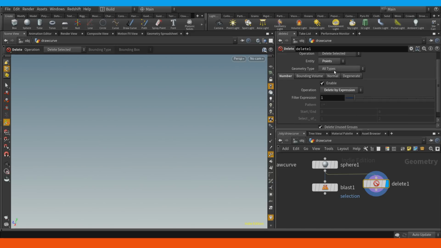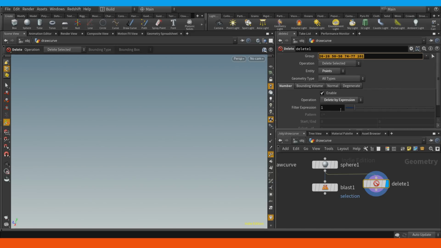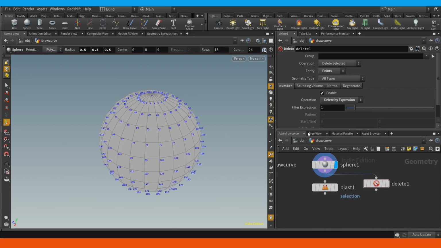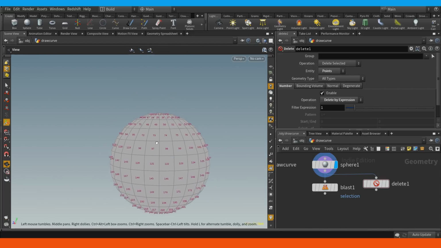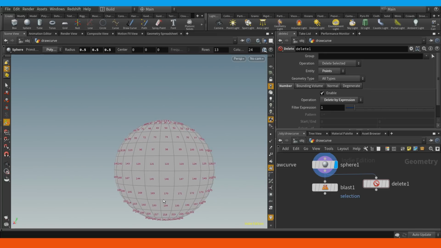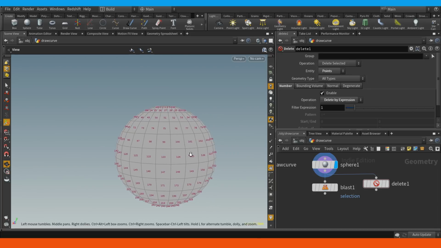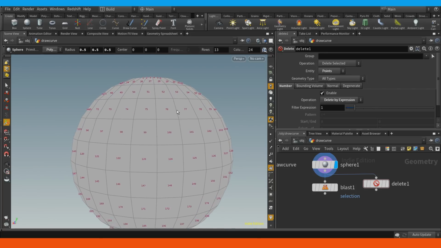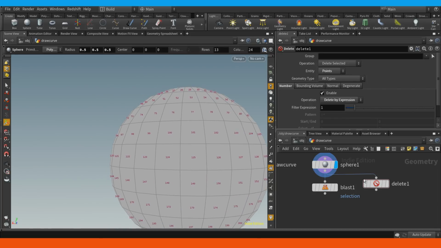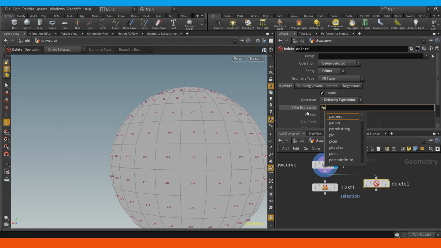So if I wanted to delete, say, every even primitive on my sphere, I'll bring out the primitive numbers, and you'll see every second column has even numbers. If I wanted to delete every second column, you could put a simple expression in there: @primnum % 2 == 0.